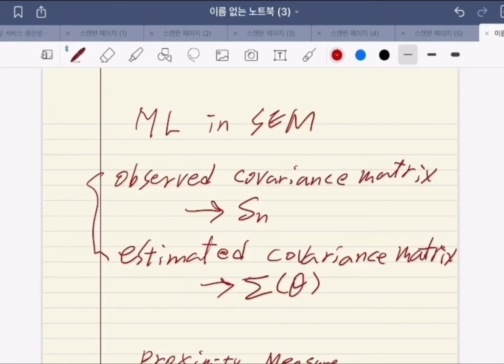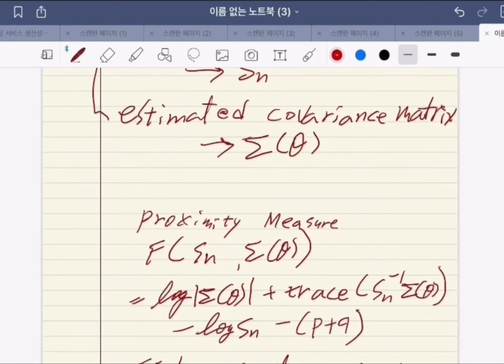In order to do that, we need a likelihood function. So in this case, Amos creates something called a proximity measure or proximity scale, which is a kind of matrix form. This one is the observed covariance matrix, and this one is the estimated covariance matrix.